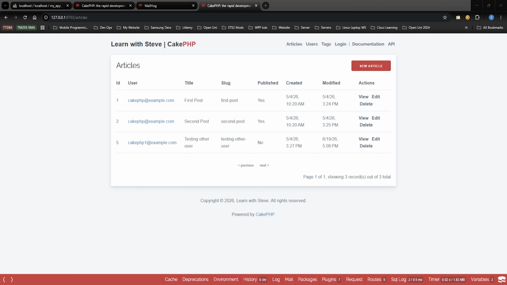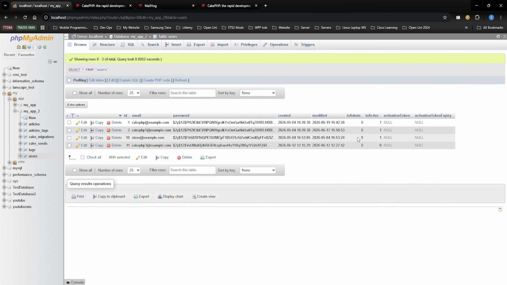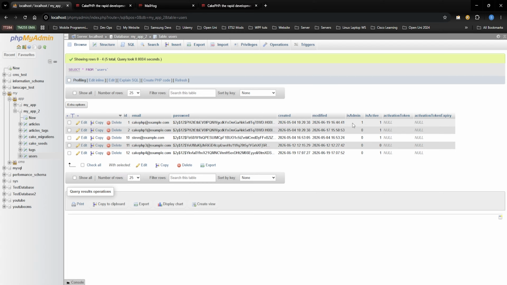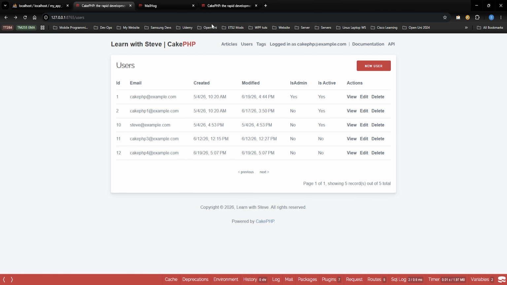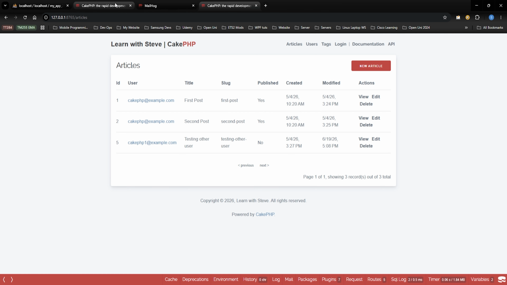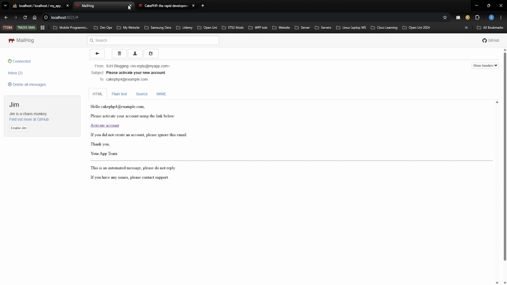Same with the user accounts as well. I can't see users unless I'm logged in. But what we did was we enabled the is admin field, and if I refresh this, we should have at least one admin.